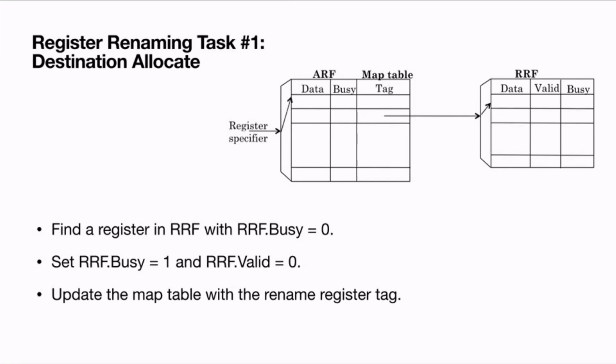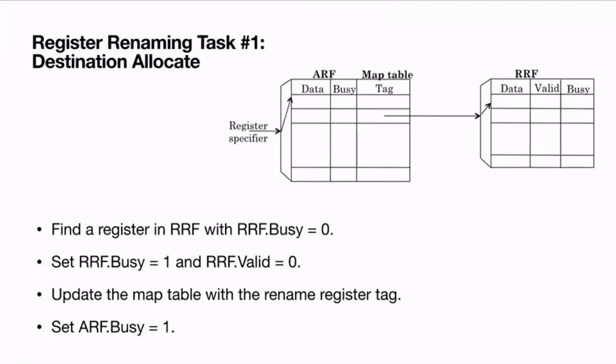And then we set the busy bit here, ARF busy bit 1, indicating that this R1, if any instruction later comes for R1, once the busy bit is 1, is not going to supply the data to the next instruction, and the next instruction has to read the value from the rename register. That is the meaning of this. That is the semantics of this entire thing.